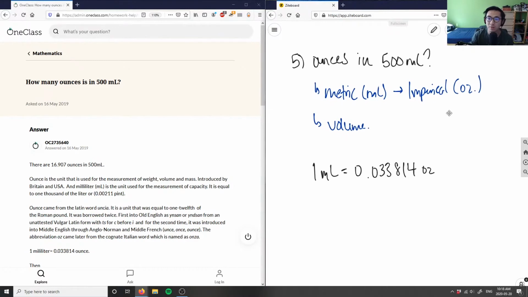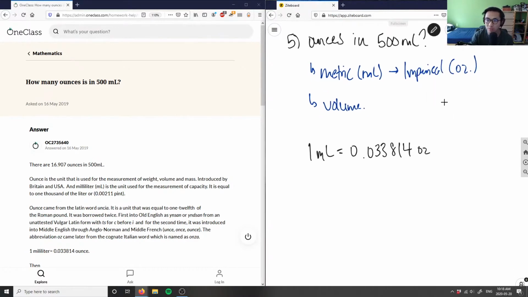And what we want to do is convert 500 milliliters, right? So we again use this concept of unit analysis. If I'm beginning with 500 mLs, I'm going to multiply by our conversion factor, 0.033814 ounces in 1 milliliter. The milliliters cancel out, so it's simply 500 times this conversion factor of 0.033814 to get our answer.